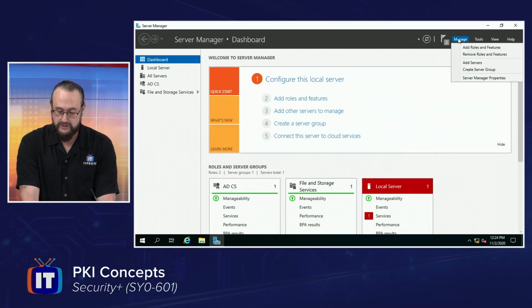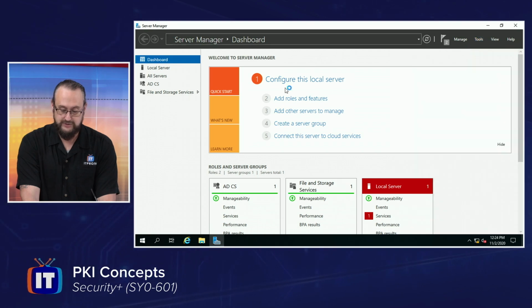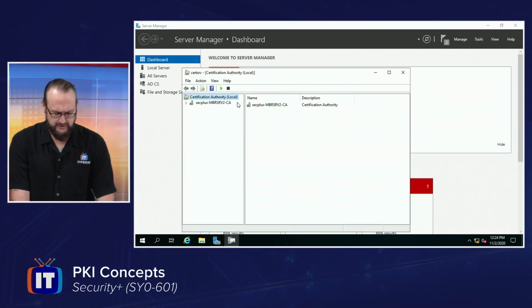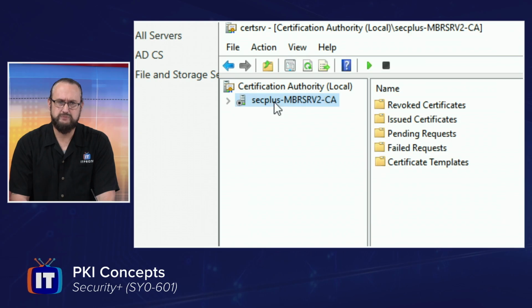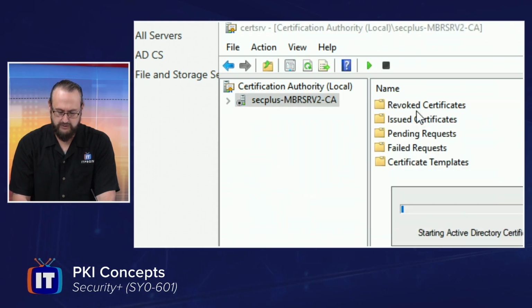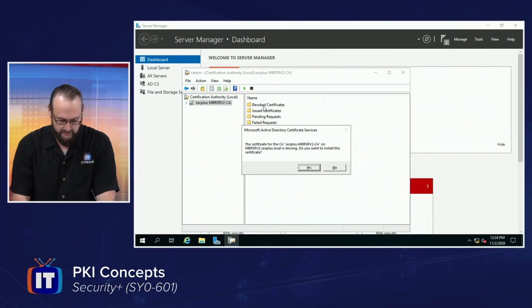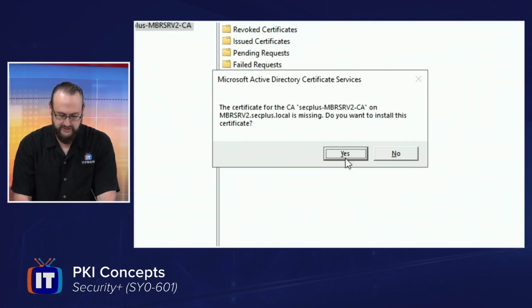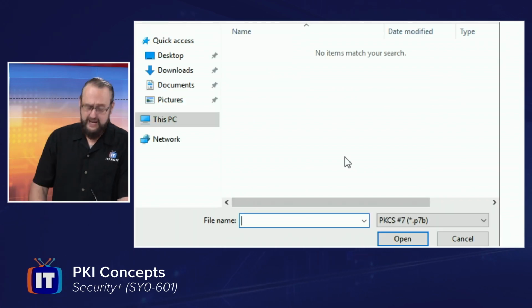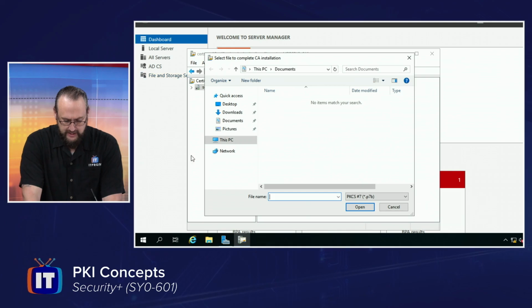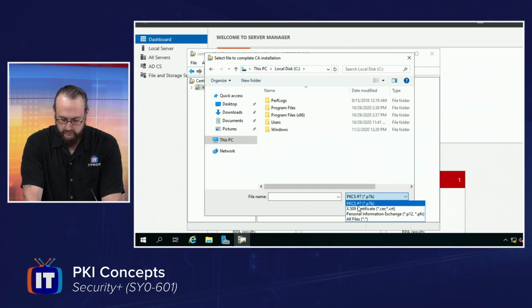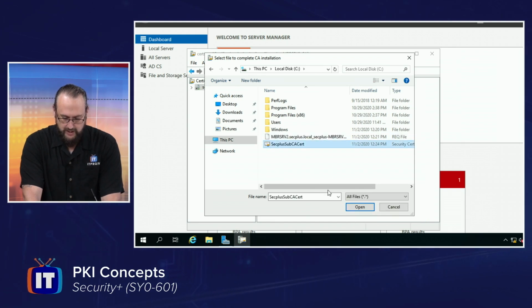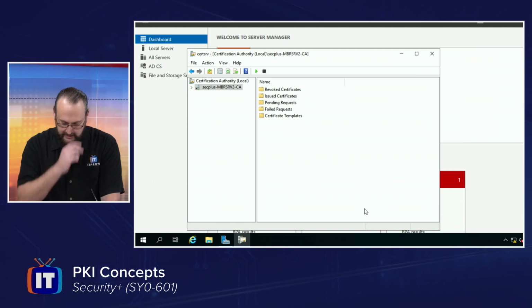Let's go ahead and open up our certification. That's why I always go back and forth between certificate and certification. Notice that it says, hey, that's not started. It's because we haven't imported that certificate. So we're going to right-click on our subordinate CA and choose Start the Service, and it's going to say, hey, do you want to install this certificate? We're going to say yes. And it's going to ask me, where is that certificate? If you remember, we saved it on our local disk C here, and we're going to change the format to all files. And there's our cert for the sub CA, and we're going to import that.